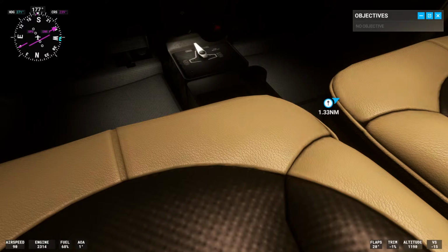Minus 16 feet per minute. Minus 20 feet per minute. Minus 26 feet per minute. Minus 23 feet per minute. 1187 feet, minus 20 feet per minute. 1185 feet, minus 30 feet per minute. 1013 feet AGL, 1180 feet ASL. Minus 13 feet per minute.